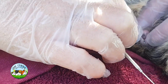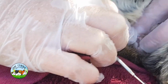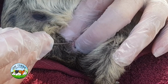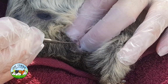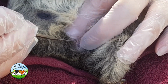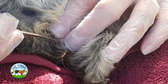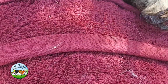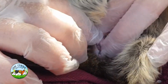I think there's still something on the underside. Let me see, sweetheart. That's got me a bit. Yeah. Is there anything I can do to sort of help wash? Oh, yeah. That's another little bit. Hang on to that so we don't lose it. No, we'll flush it in a moment. Sort of medication or something.